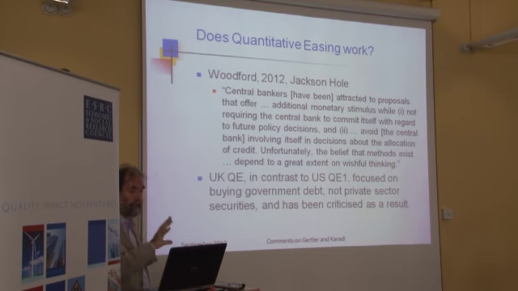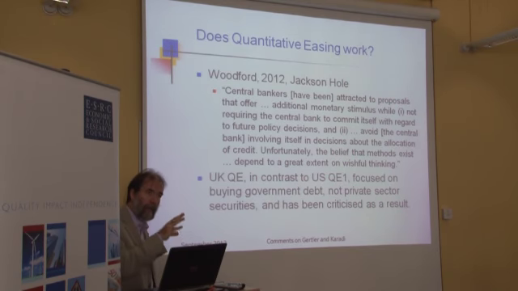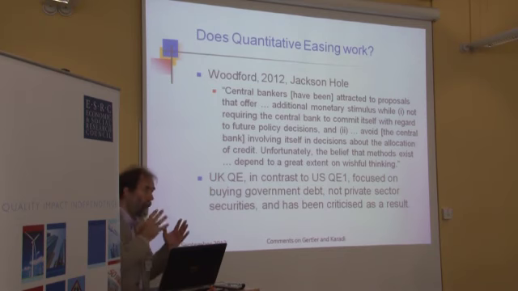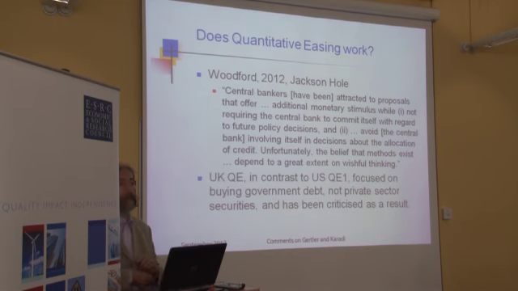So that's a very different view from the one taken in this paper. In a sense I want to push this paper quite far and say that it's got something very relevant to say about QE in the UK as well. Because QE in the UK has very much focused on buying government bonds. It's much more like QE2 in the US. And the Bank of England has been quite heavily criticised for that. Many people argue that it would be much more effective if QE had been a bit more like QE1 in the US.